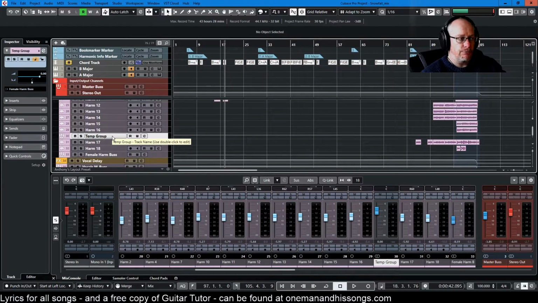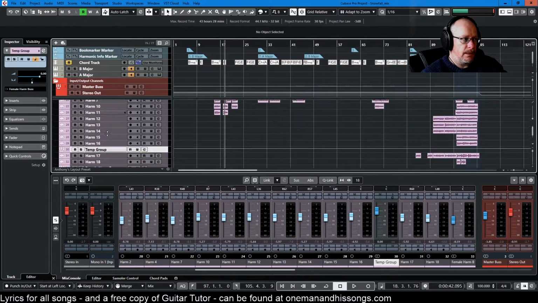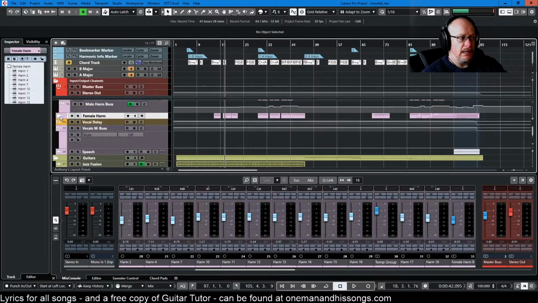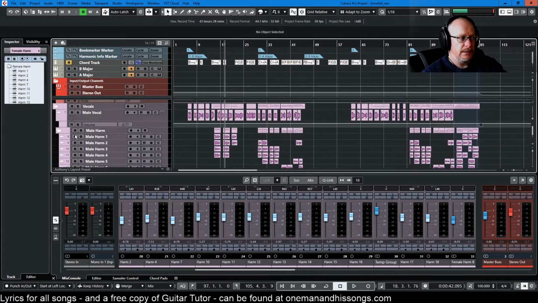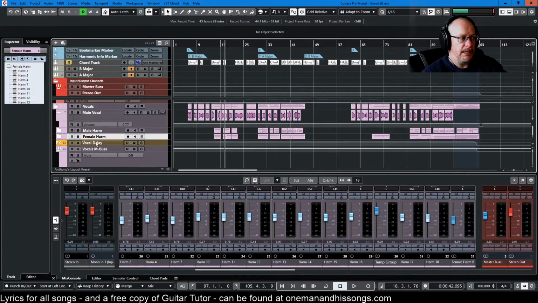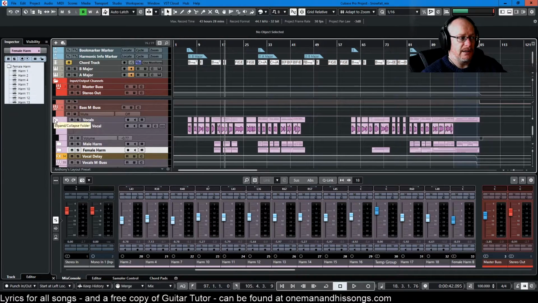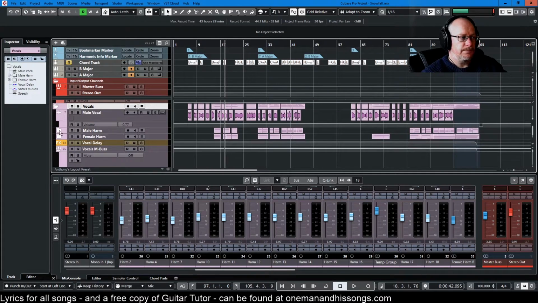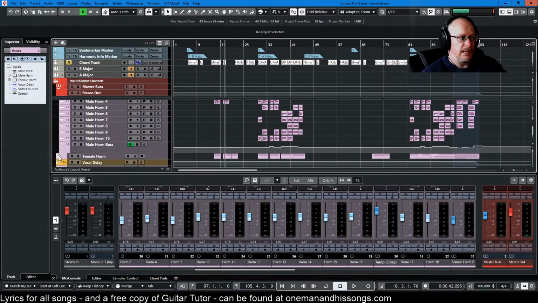In addition to creating groups to help with organizing our sounds, we can create folders to help with our visual organization. And this project has folders. So we have a female harmony folder here. I can collapse that and all the female harmonies disappear. I have another one for male harmony, bang. And then finally vocals itself has a folder. So now all of the vocals are contained within this single line. Single click the folder, expands it out. Single click the harmonies, expand them out again.